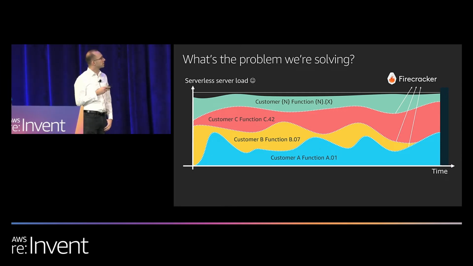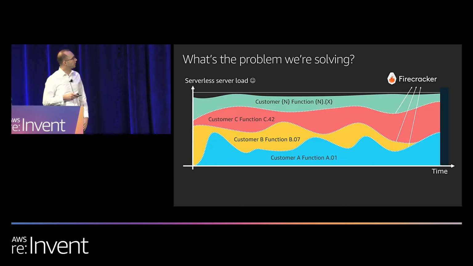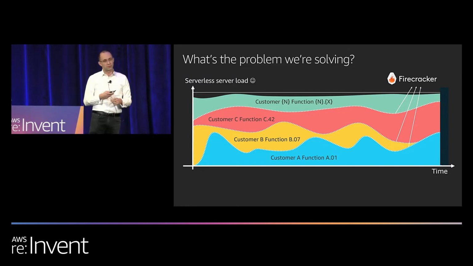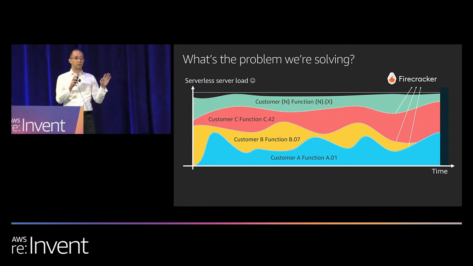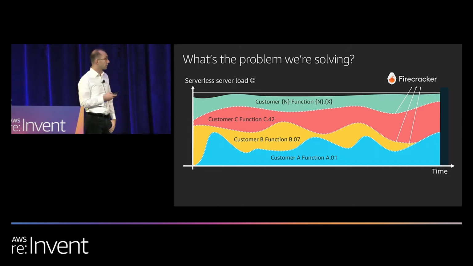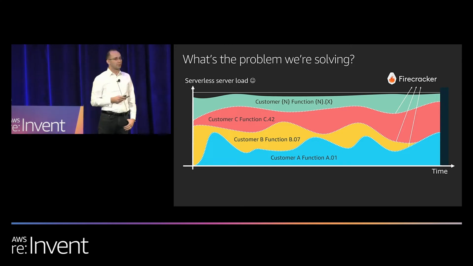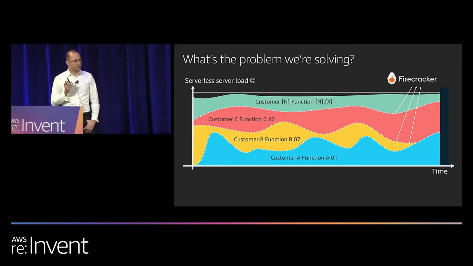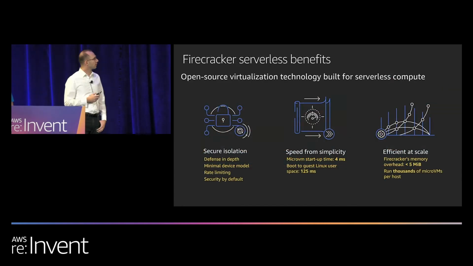However, to build a system like this, you need a barrier that is both flexible. You need to scale with peaks and valleys and all of that, and extremely secure, because this is a multi-tenant environment. To do this kind of thing, you need to put workloads from completely different customers on the same machine, and that's what Firecracker is. It's basically the border between workloads that is both agile and nimble, but at the same time secure enough for multi-tenant workloads. Okay, so let's see what makes it fit for this purpose.